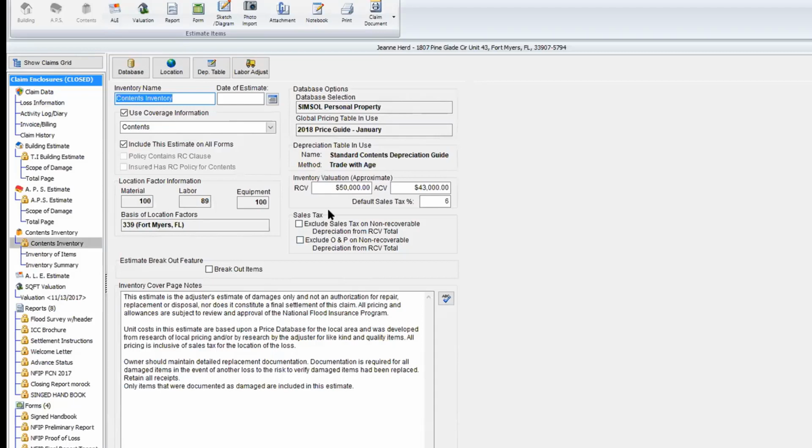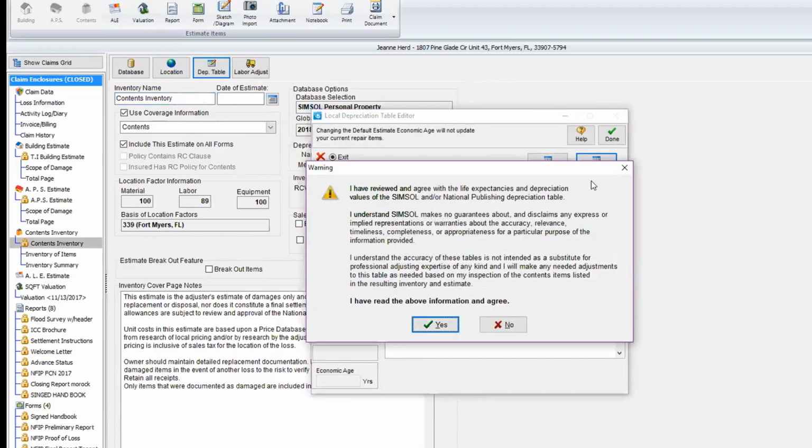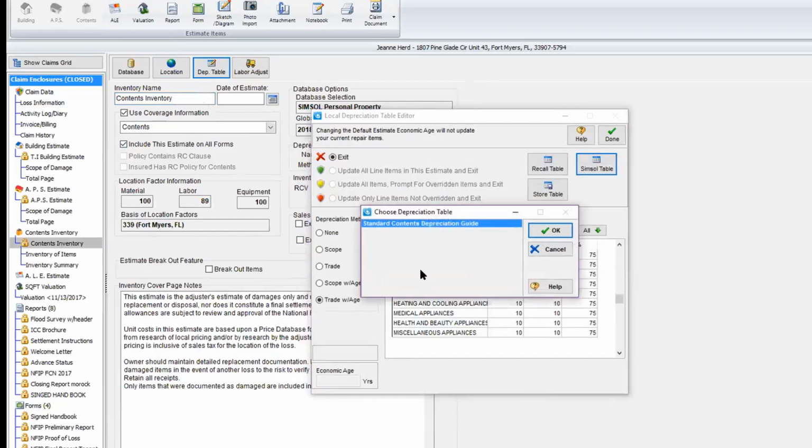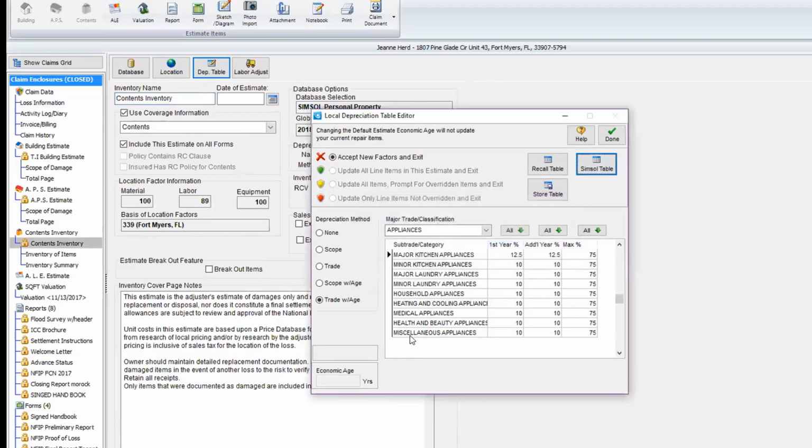Also, we can always add a depreciation table, which is right here, and I can then come up and click on Simsol table is a good one. Click on yes, and then you can hit the standard contents depreciation guide. When I click on that, we click on yes, and we make sure that we have that in place.